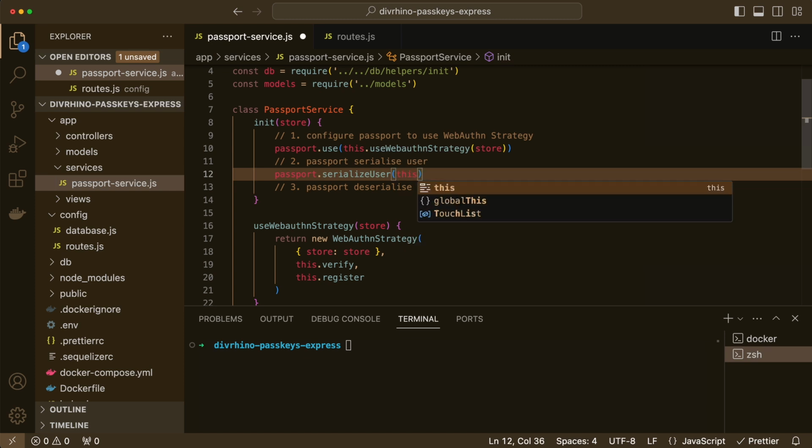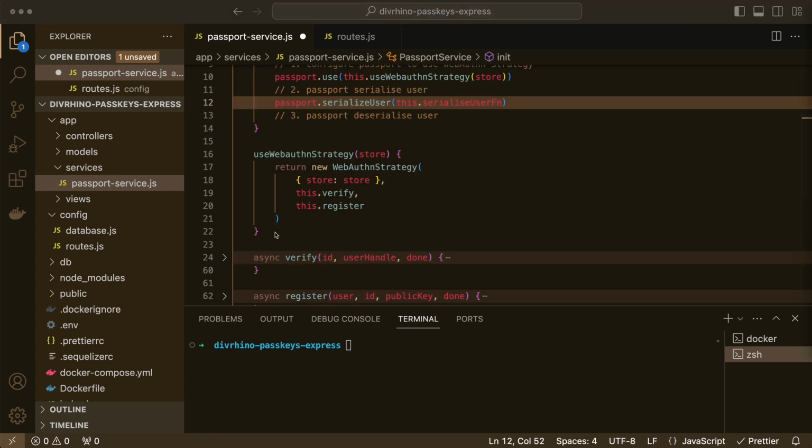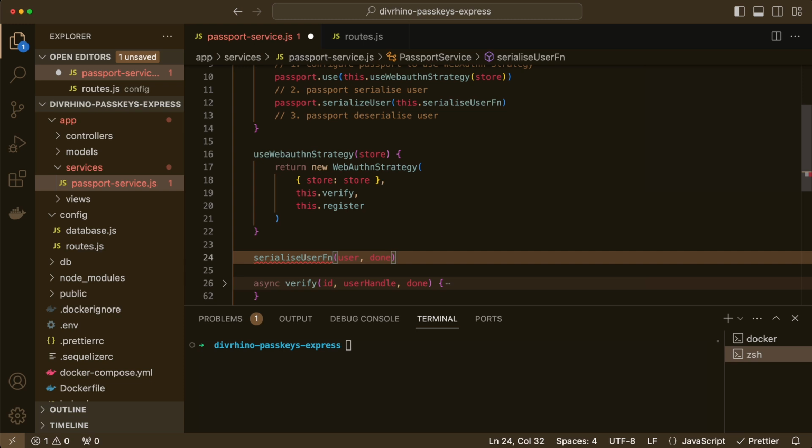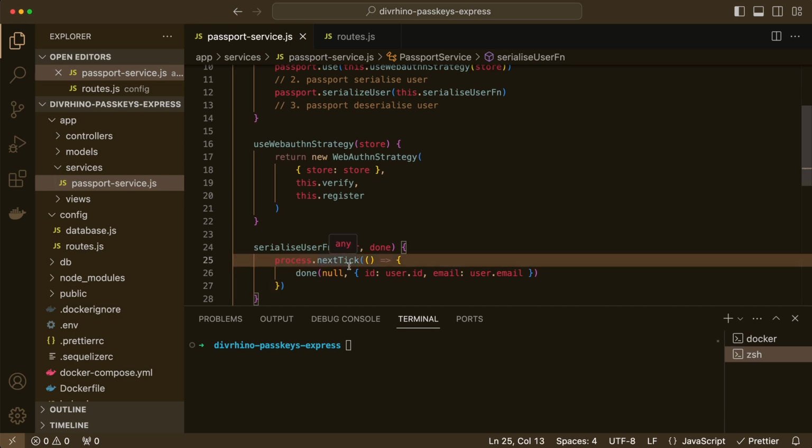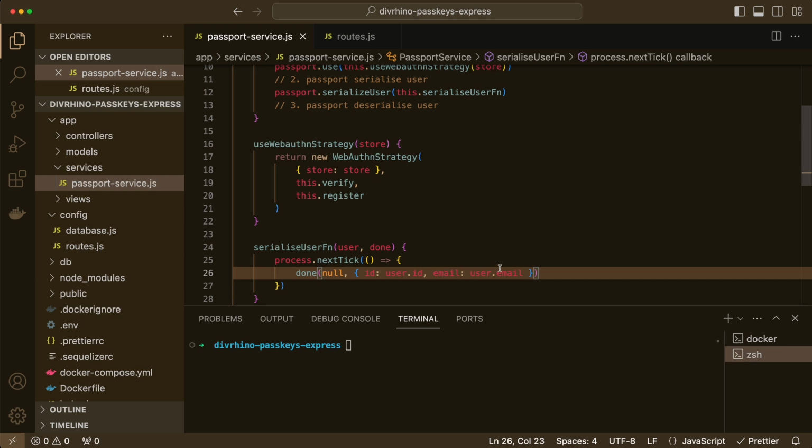The serializeUser method takes a callback, so we will create a little callback function to pass to it. We will just name it serializeUserFunction because naming is difficult. When this callback function is executed, it will call Node's process.nextTick function, which will invoke the done function with the JavaScript object containing user details. process.nextTick is a Node.js thing and is a little out of scope for our current tutorial.